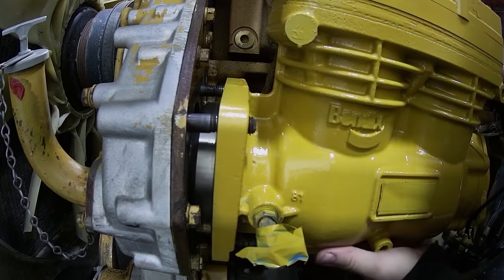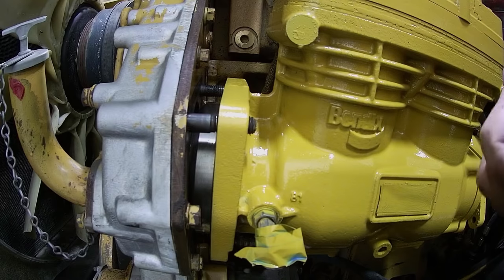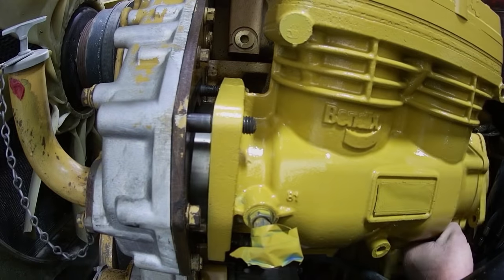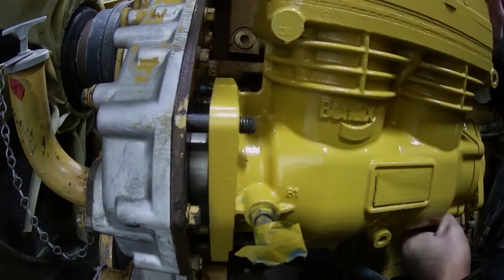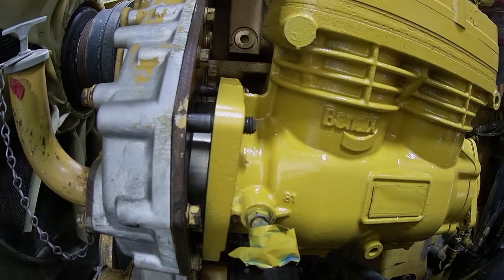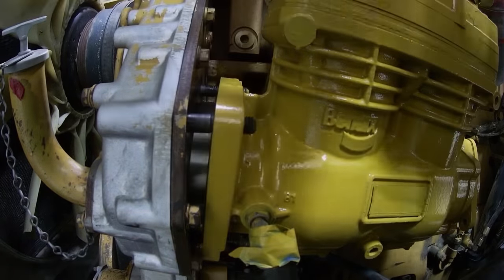Okay, Jake said I gotta put that inside nut and washer on before I get it all the way in the hole. Otherwise, they're gonna play hell doing it. Because you can't get your hand in from up here once it's in, I can see that for sure. So, flat washer's on.